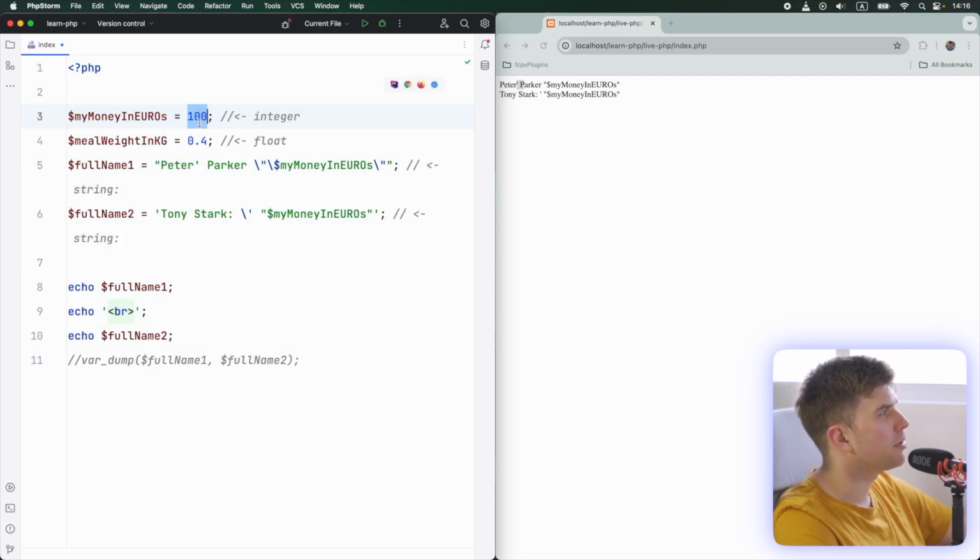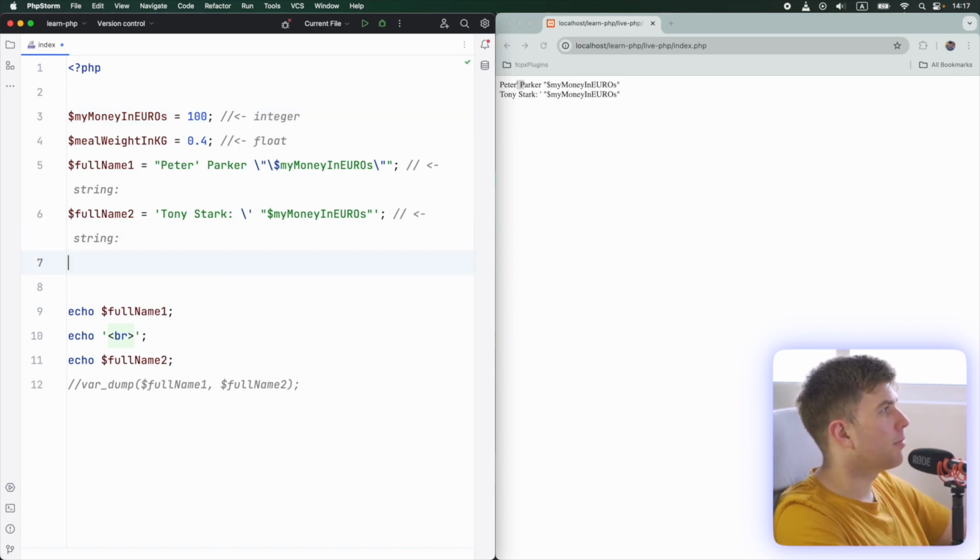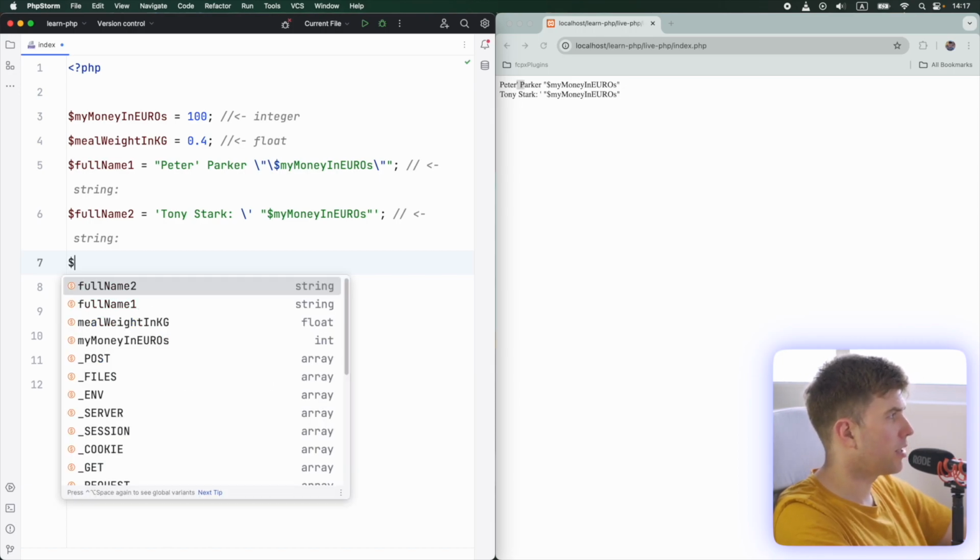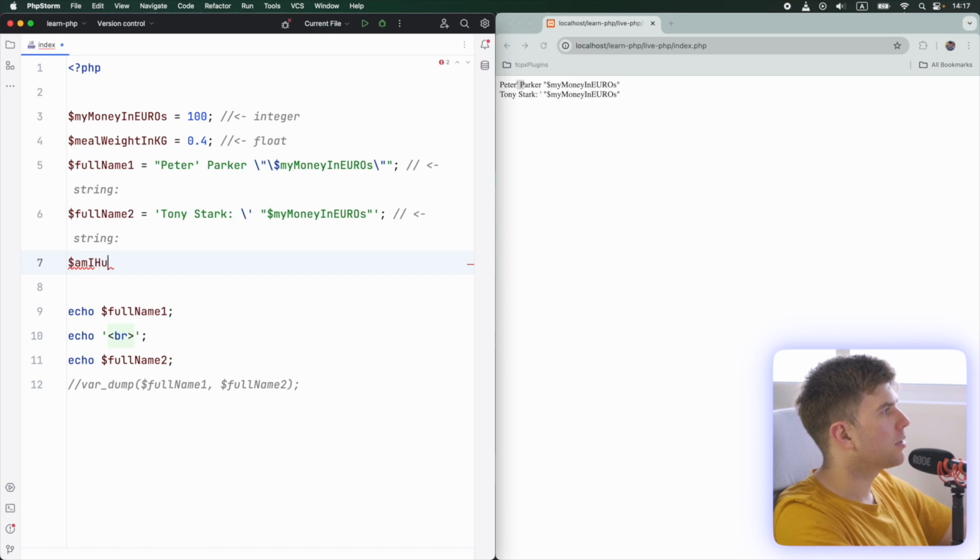They are simple ones. Okay, so data type number 4 is Boolean, which is: am I hungry?